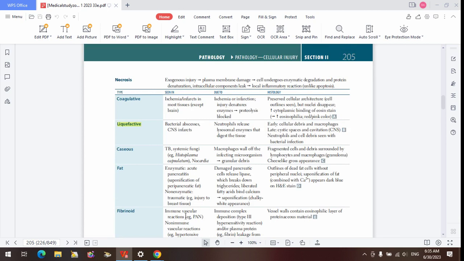Today we will now be talking about the process of necrosis. Necrosis, we have talked about it as irreversible cellular injury, and we have said that in irreversible cellular injury, there's a compromise of the plasma membrane. So the plasma membrane gets damaged, unlike in apoptosis where the plasma membrane is intact. Here, the plasma membrane is not intact. They have been damaged. Cytosolic components have escaped into the exterior.